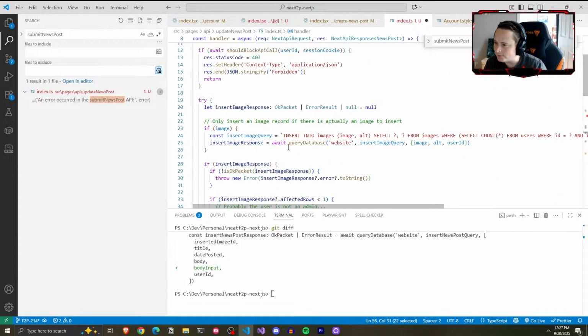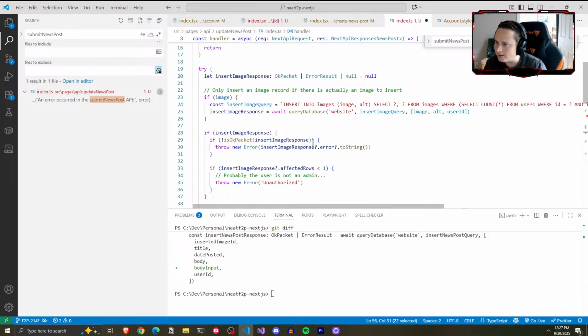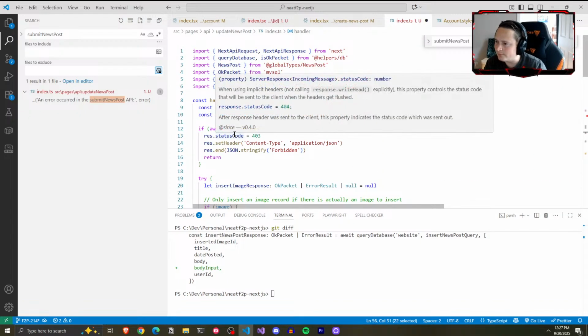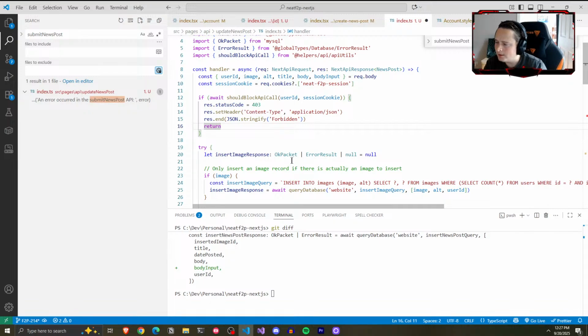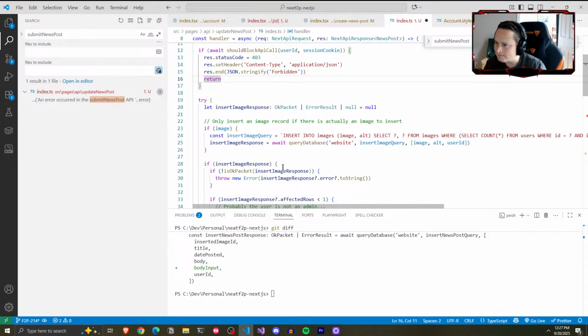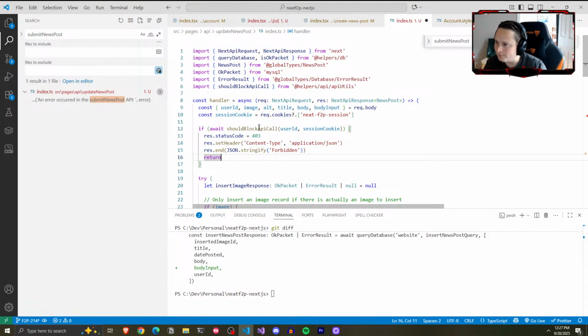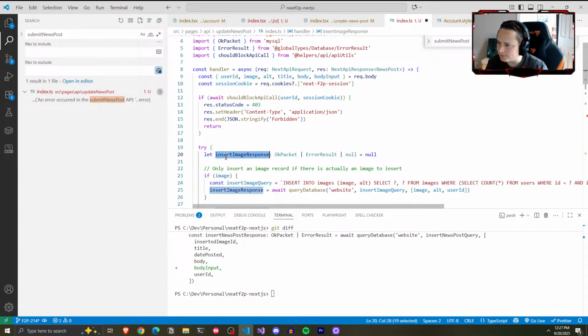If someone's calling this remotely, we don't want it to go through if they're not an admin, if the session they provide is not for an admin account. So, alright, one thing at a time. Should block API call, this looks fine.